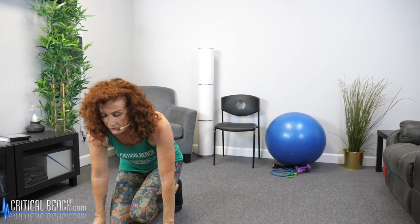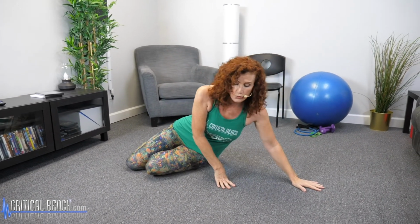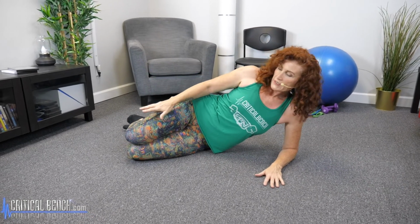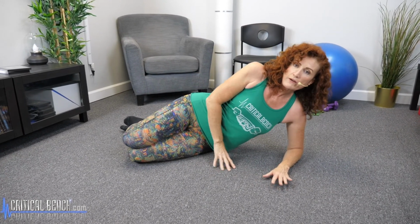So we're gonna get down on the floor. Again, if you need support to get down on the floor safely, please ask somebody to help you. We're gonna come down onto one side, resting on our forearm. Knees or legs are bent and stacked one above the other. And all we're gonna do is open and close slowly. We're gonna do 8, okay?